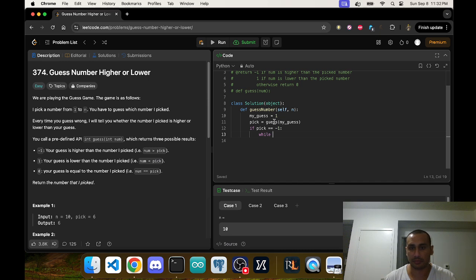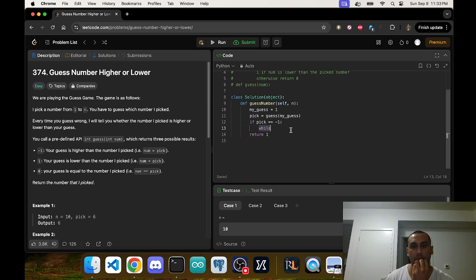So if pick equals -1, it's definitely going to be greater than. Else return 1. I don't even need to put an else, just return 1, because it's not equal to -1.